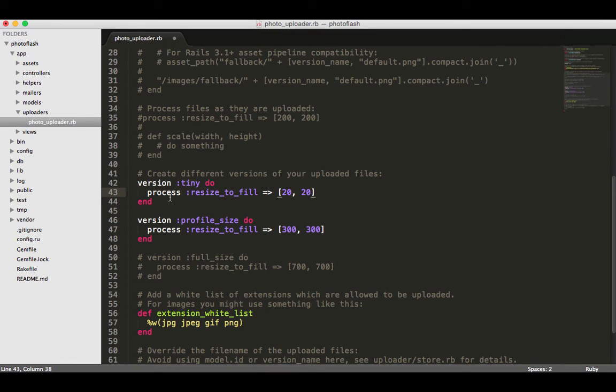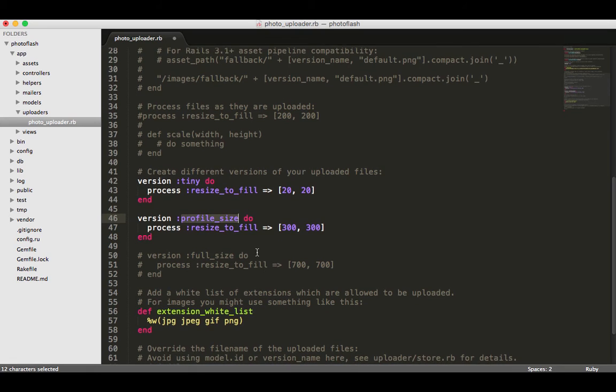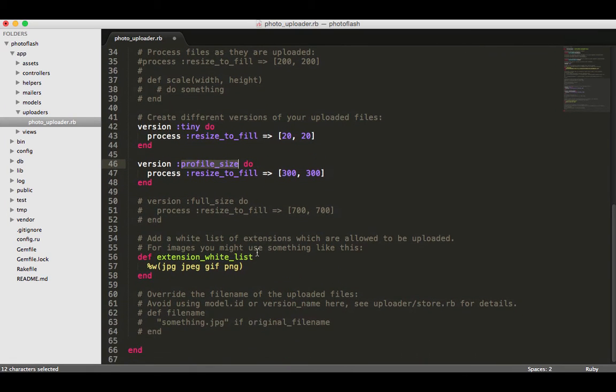We're using the built-in method called resize_to_fill. When we do this, we're able to set the file sizes to anything we want, and then we can just call tiny or profile size onto it, and that size will automatically be rendered, which is a really neat way of doing it, and a reason why I love using MiniMagick.